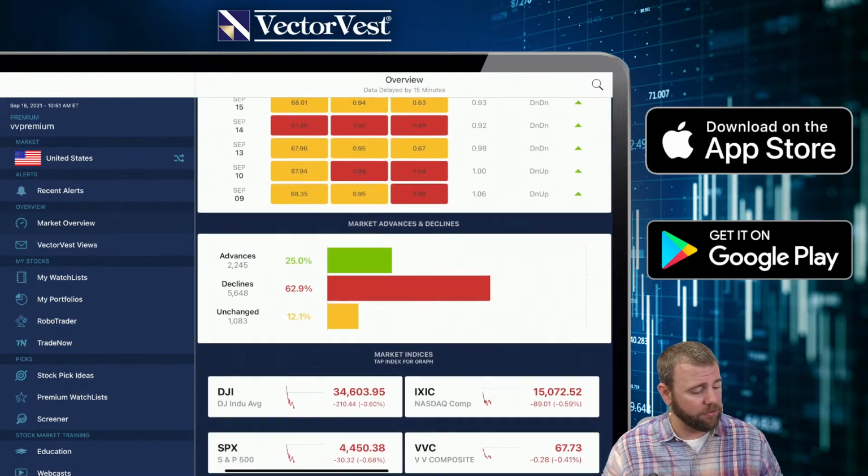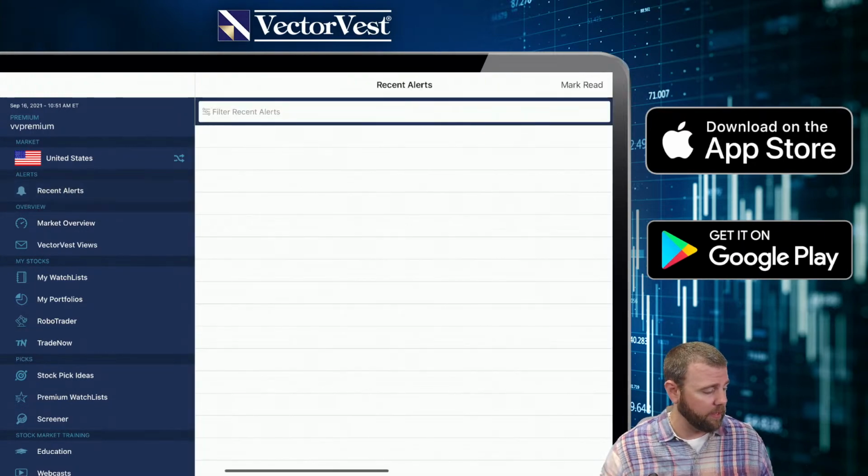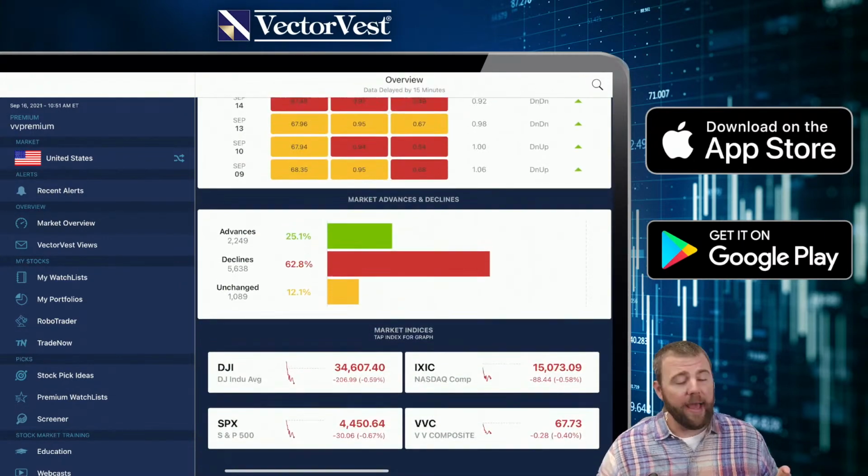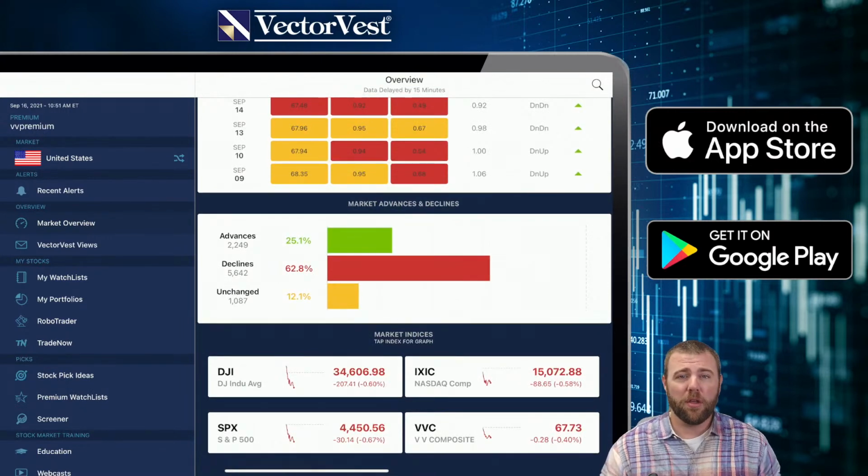All right, so as we scroll down, we always like to take a look at the advances and declines. And what we're looking for typically is a 2-to-1 bias. So if we're looking to buy something long, we want to see twice as many advances as decliners. And if we're looking to short a position or open up a contra ETF, we want to look for twice as many declines as advances. This way, you know that you're putting probability on your side, and that if you get into a trade that day, the odds are in your favor and you're starting off on the right footing there.